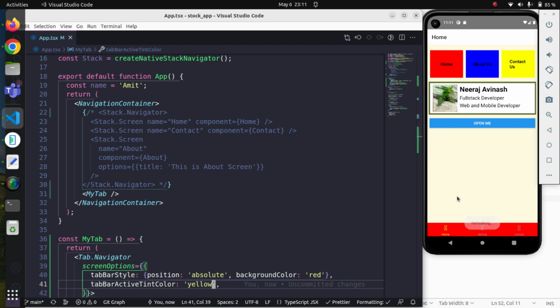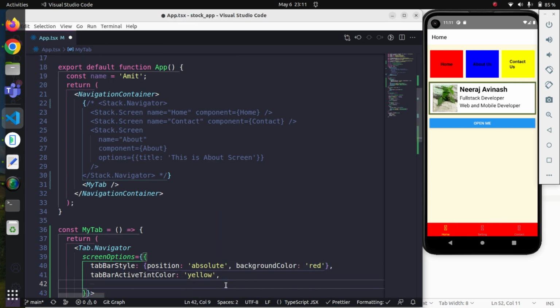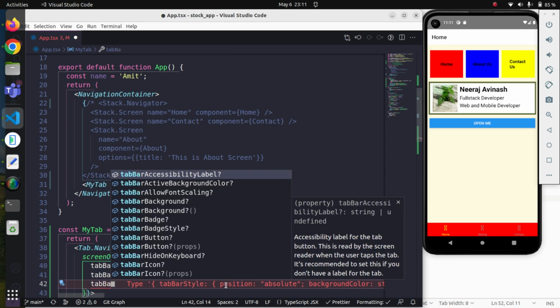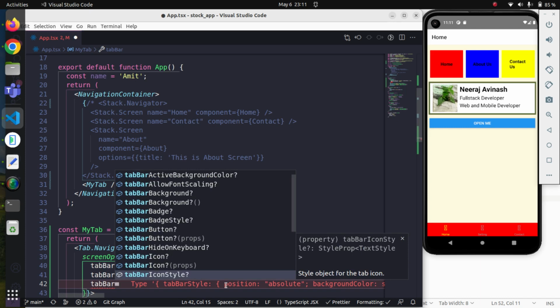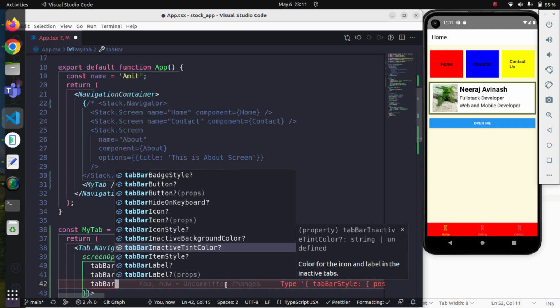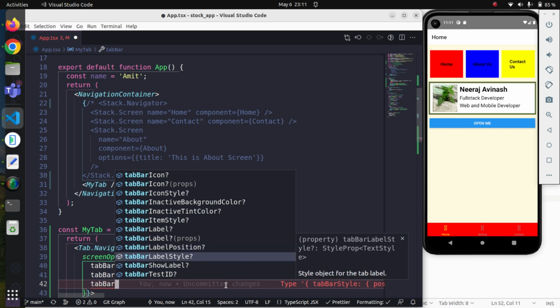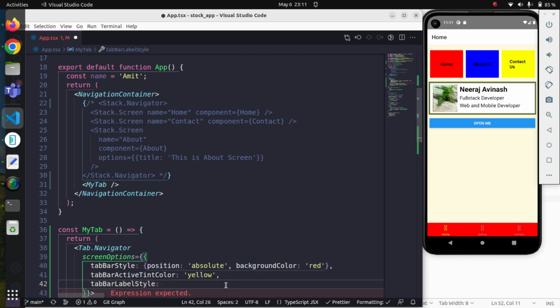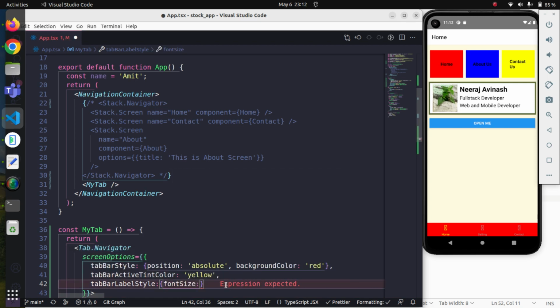So this is highlighted. We can also set tabBarLabelStyle, and here we can say fontSize as, let's say, 20. Now it is looking good.